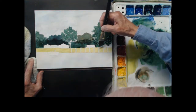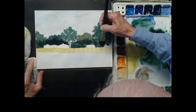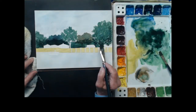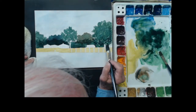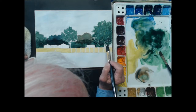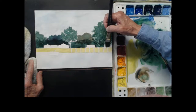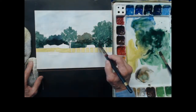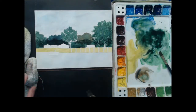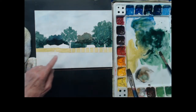This is about the only place in the middle ground, in this little space here, where any detail is required, just to keep the edges straight and not cover up anything that's important. So that's the only place you have to be careful, in the middle ground where you have your subject matter. Other than that, okay. Now I think what I'll do now is we'll finish off these buildings.